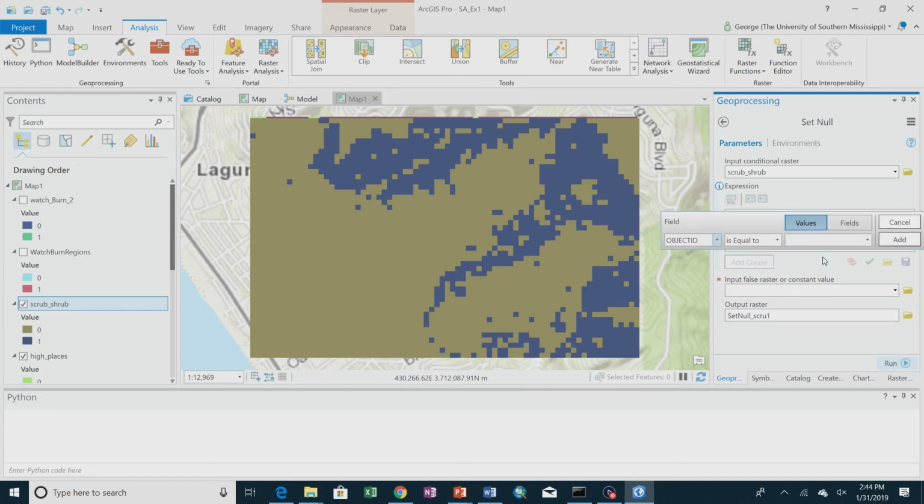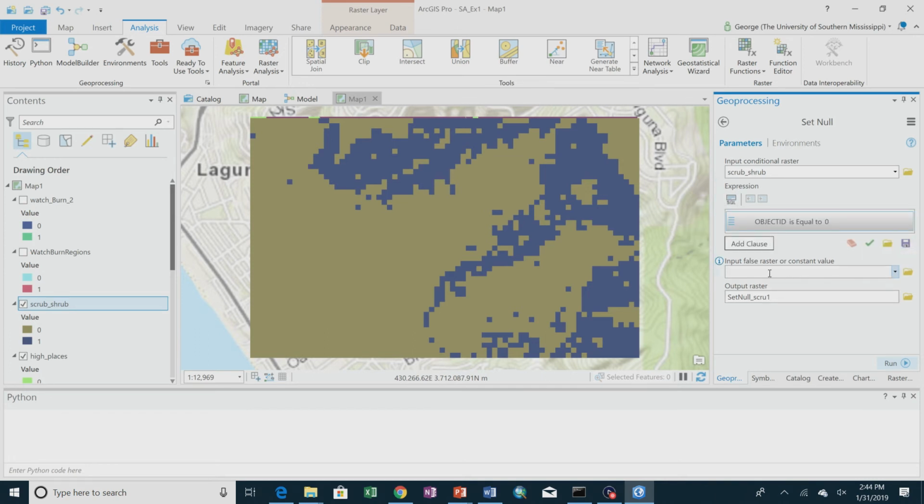Here's the expression. So the expression that we want to do is say if it's equal to 0, add. This data set here is actually the value to get if it's not going to be set null. In other words, the tool will do some things that are a little bit more complicated than the way I described it at first. So what this is doing is saying, if scrub shrub is equal to 0, make it null. If it's not equal to 0, make it this data set.